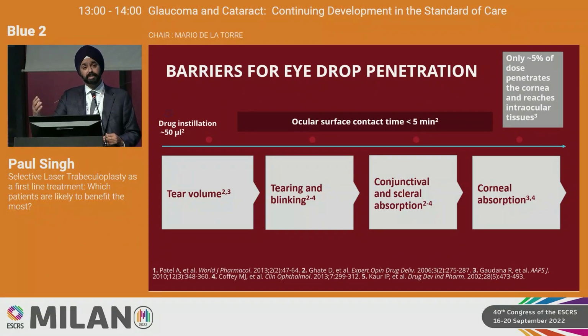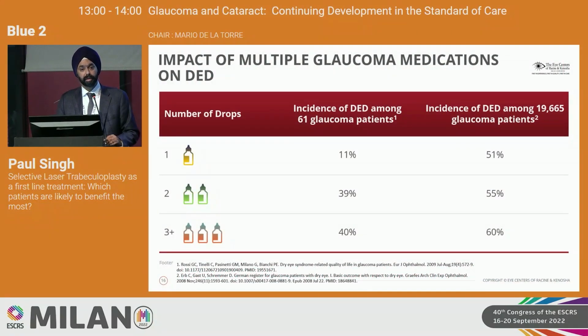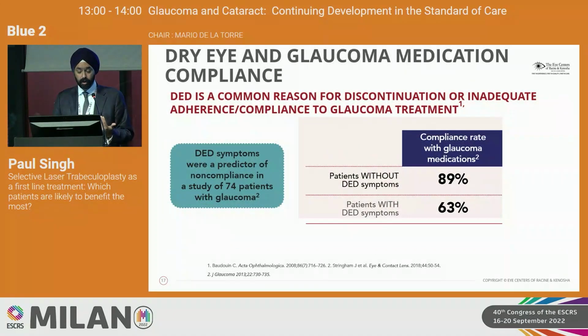Only about 5% of the drop actually gets into the eye with our individual drop that we put on the eye. And we do know that ocular surface disease is a significant risk factor when you have dry eye and glaucoma. And why? Well, these drops don't penetrate, they stay on the surface, they have BAK and other chemicals. And the studies have shown the more bottles we add, the more risk we have of developing a concomitant ocular surface disease. Why is that important?